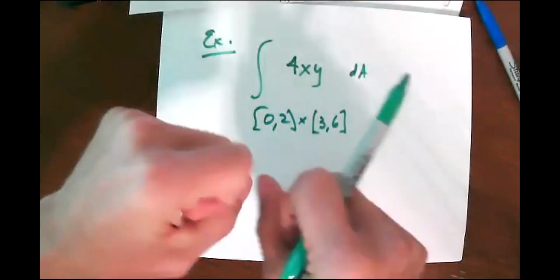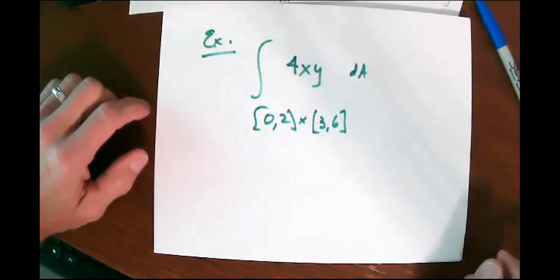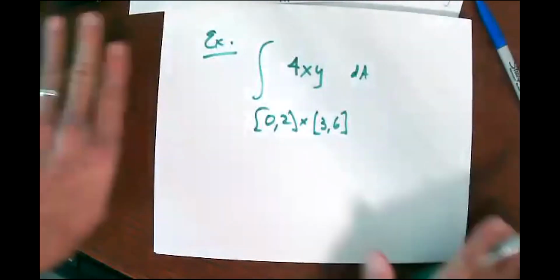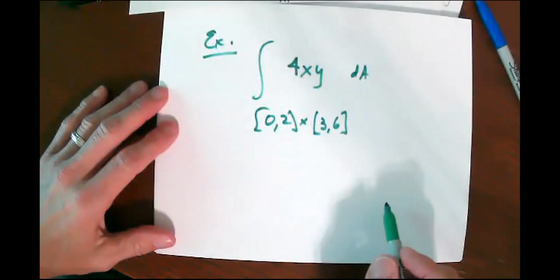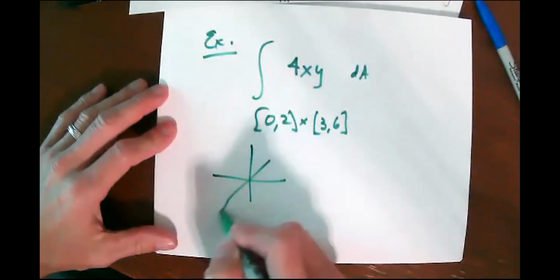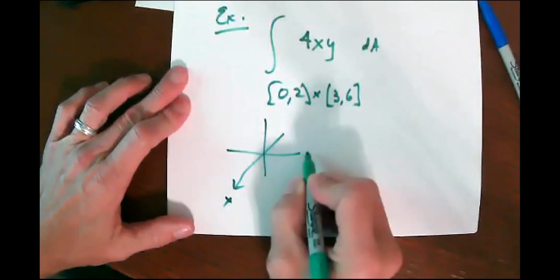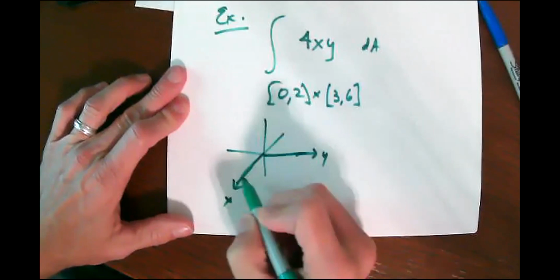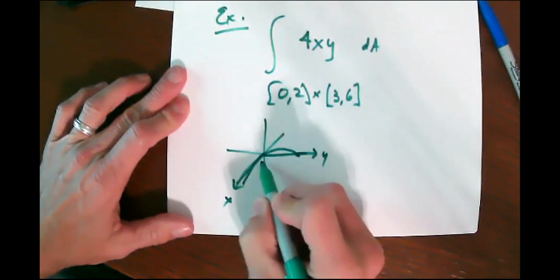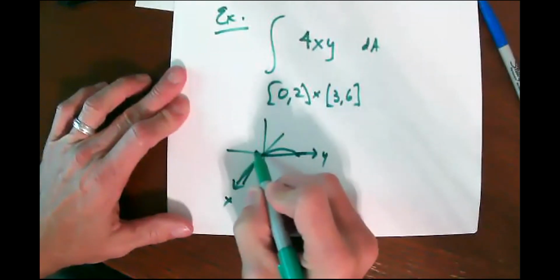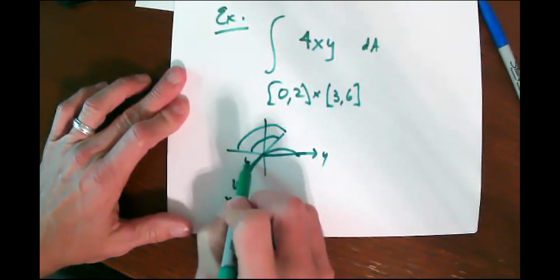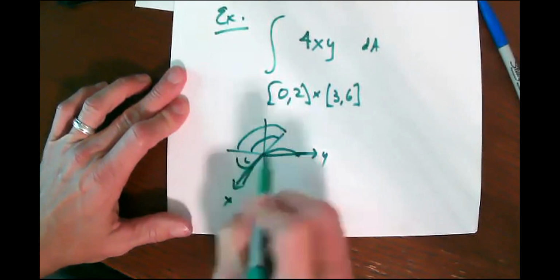You've seen me stand in front of you. I won't do the pantomime in front of this little camera, but this function rises to be positive everywhere in the first quadrant, and then it gives me places for my legs in the second and fourth quadrant. So roughly speaking, the graph would look something like this. The first quadrant is nearest you. The function is equal to 0 if you're on either axis, but then it rises higher and higher as you move into the first quadrant, and also it's high in the third quadrant, but it's dipping down in the second and fourth quadrants.